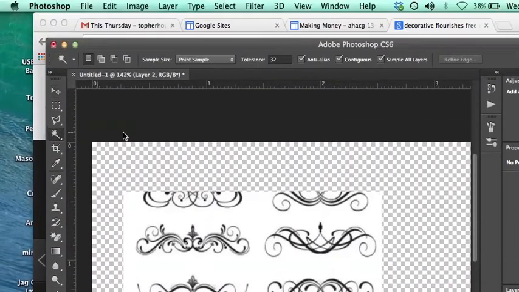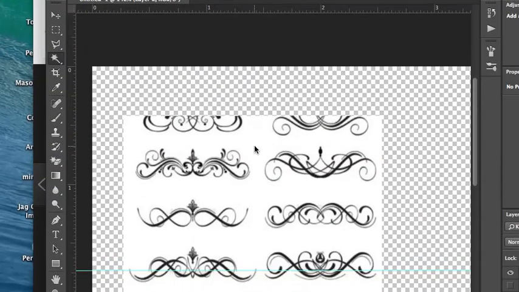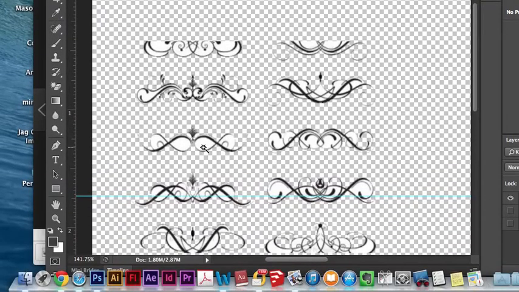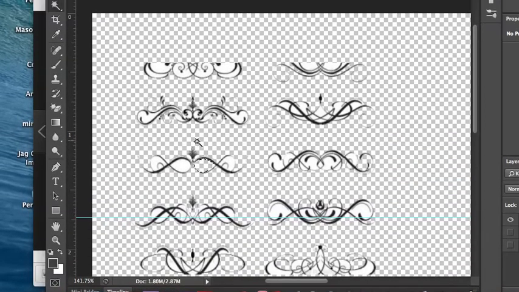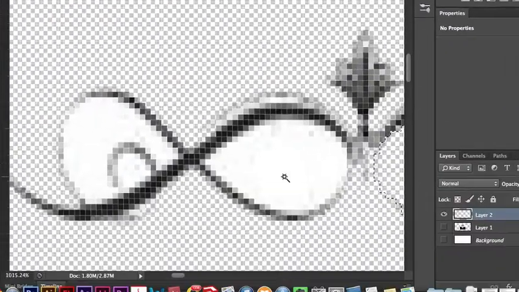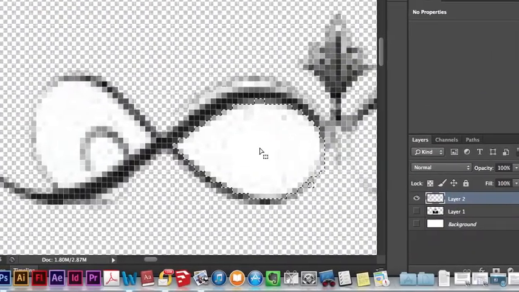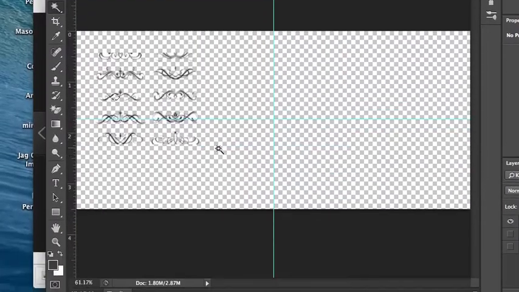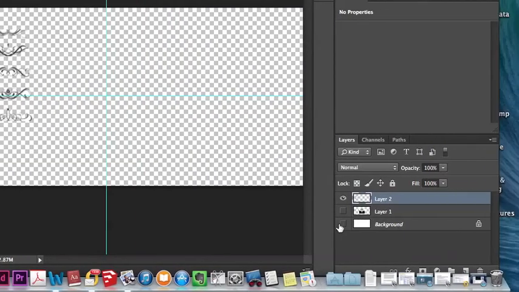I could hit the magic wand, click on the white, hit delete. Maybe a little too much goes away, maybe not. I could zoom in and focus on one of these. In any case, I can move these around and start decorating my money.